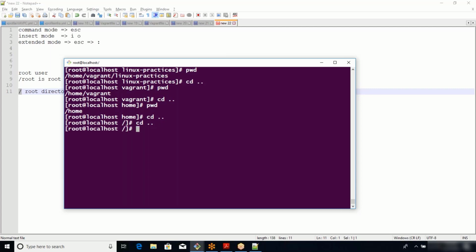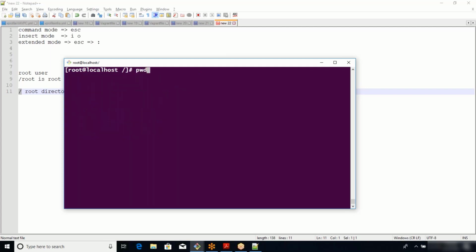When you are in root directory and you do cd dot dot, you don't go anywhere. This is the top level directory. There's nothing on top of it. One of my students told me once, when I was telling them, now if I do cd dot dot, what will happen? You'll go out of the system. It's like, no, we're not going anywhere. If you want to go out of the system, type exit.